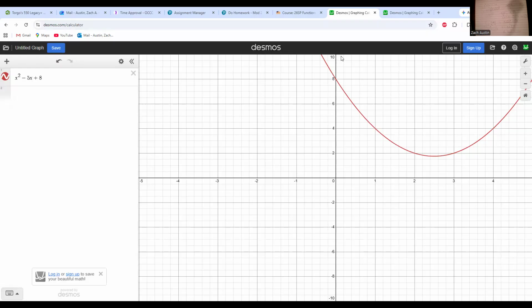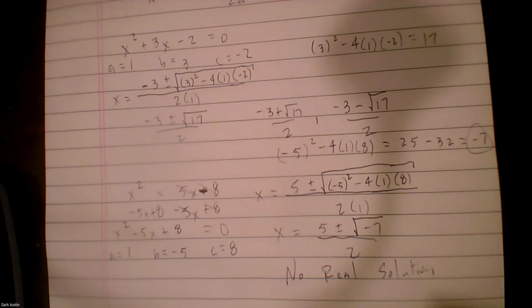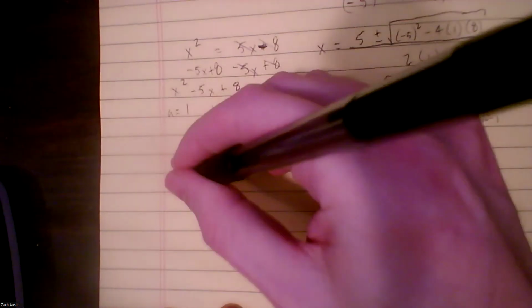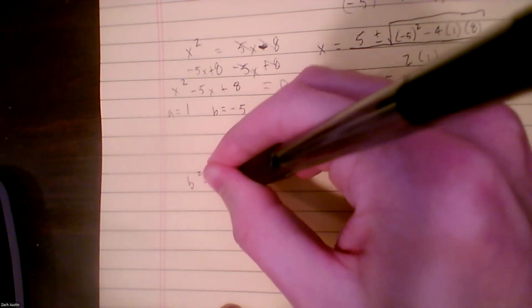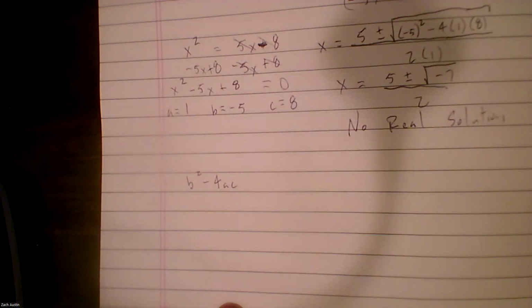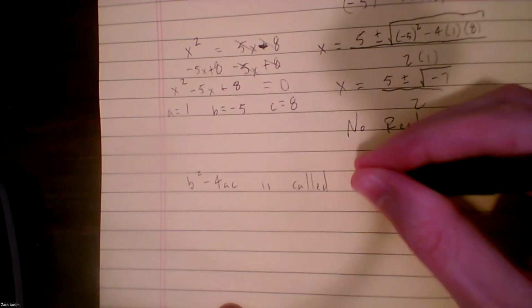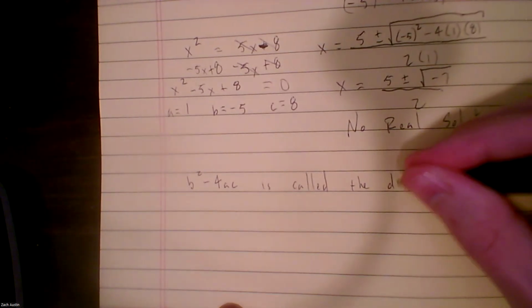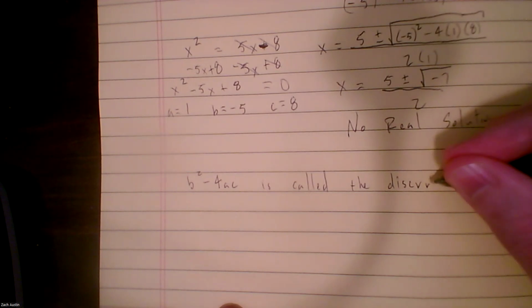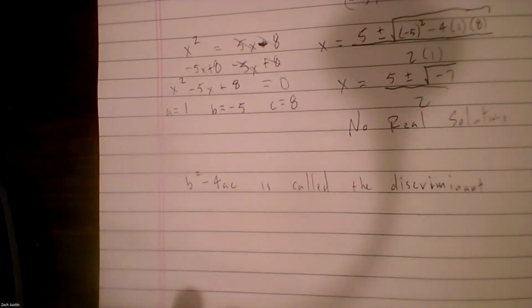All right. So let's talk a little bit more about how we recognize whether there are solutions or not. This thing underneath the square root here, this b squared minus 4ac calculation that we've been doing, has a name. It's called the discriminant for our quadratic equation. Discriminant. Let's see if I can spell this correctly. Discriminant. And if we can just calculate the discriminant, that will tell us the nature of our solutions.